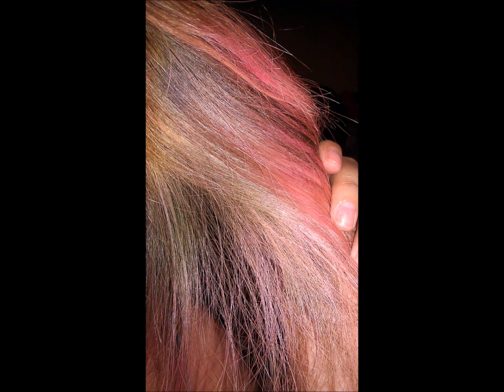I put the bleach in and left it for about 90 minutes, and when I washed it out there were shades of pink, blue, green, and gray — some of it looked really pretty, but some of it was a brassy yellow, just all these different colors. I don't know how I got pink from purple, but it turned up hot pink, so I guess that's why some of the places with the hot pink caught really well, because I couldn't get that off.